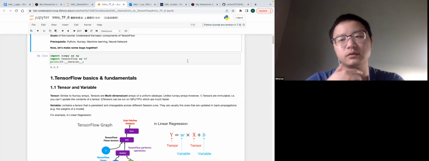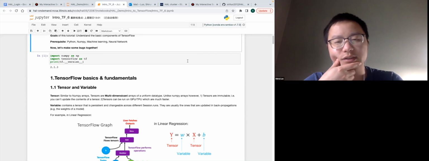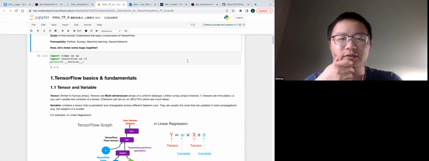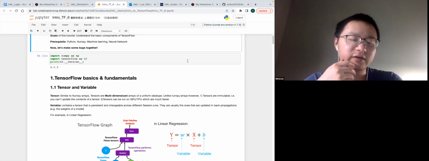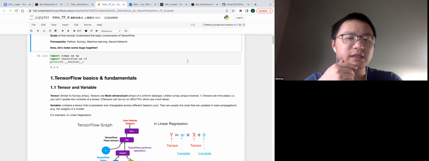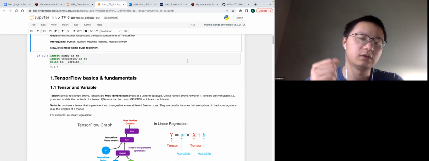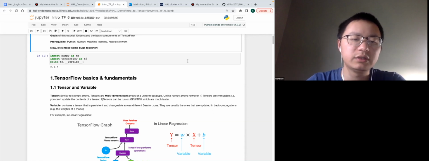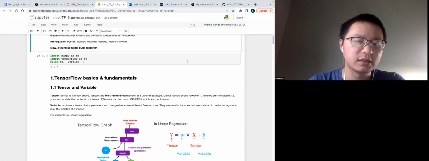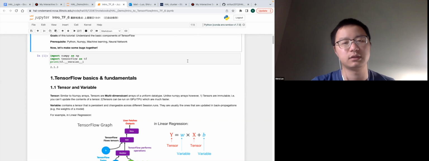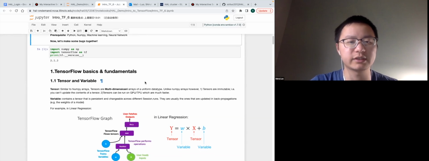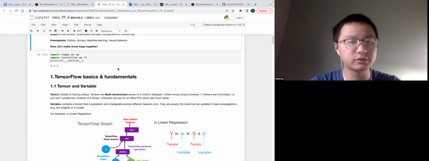But sometimes if you do really scientific work, which means you may try to be innovative, and you want to come up with something that Keras has never defined before, then you need to use TensorFlow basics to help you build your models. So that's why I want to include this in this tutorial as well. We can quickly go through this.